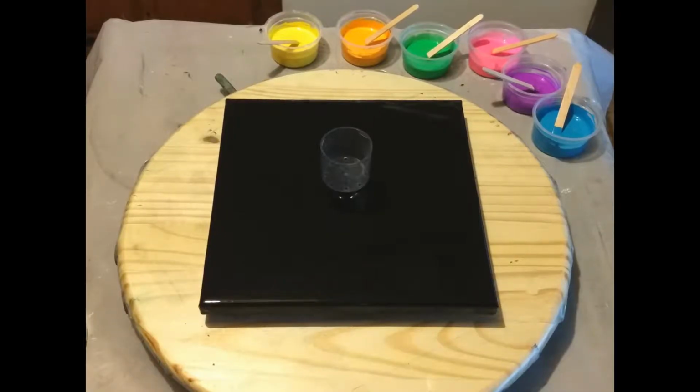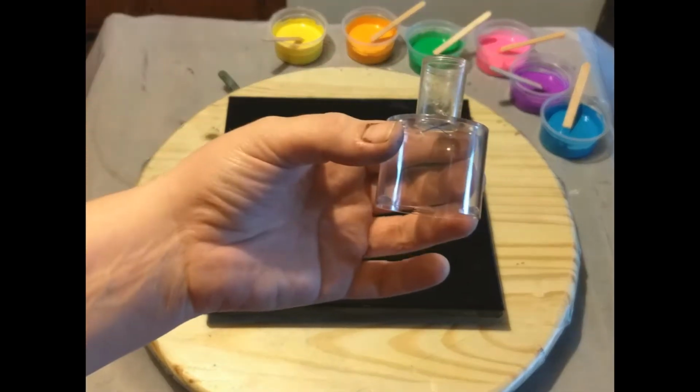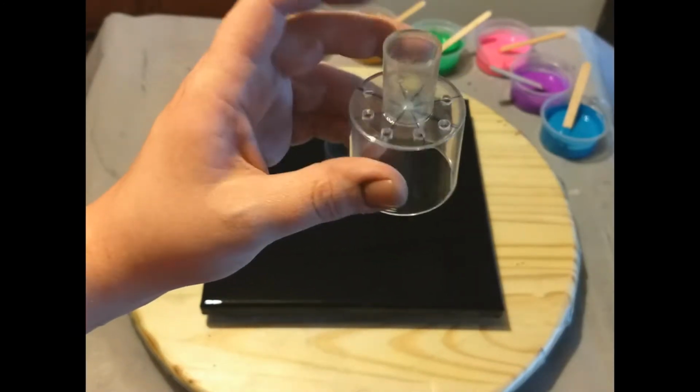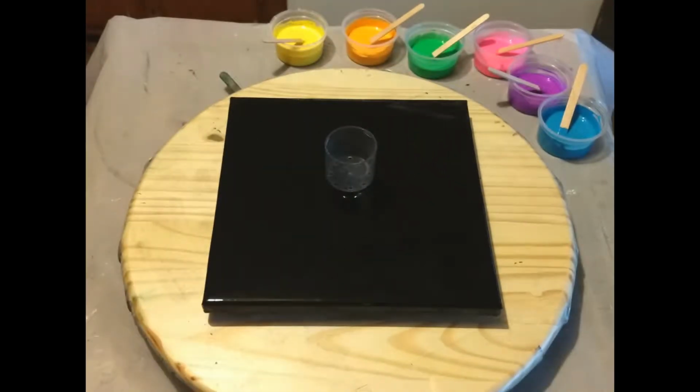Hello and welcome. I'm going to do another cat pour today. If you haven't seen the other video, I just took a Bath and Body Works top to their fragrance mist, drilled 8 holes, and then stuck a hairspray top on there.